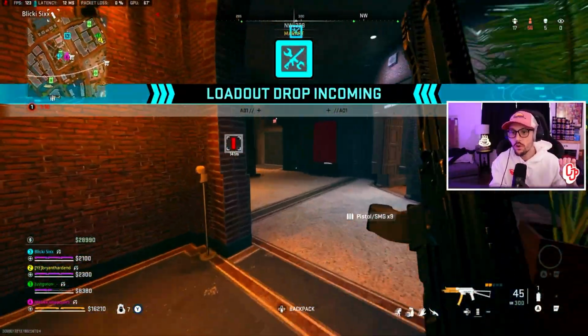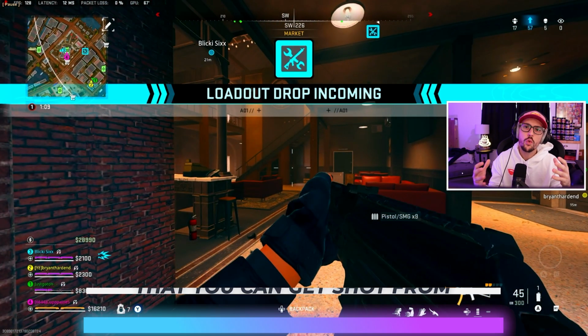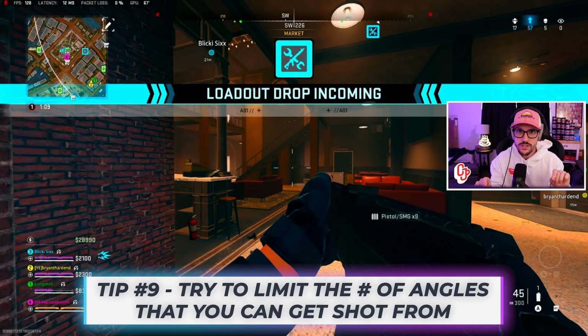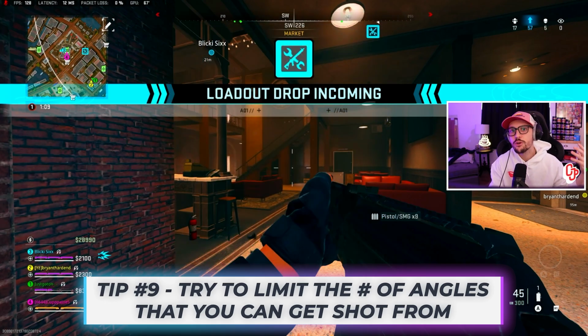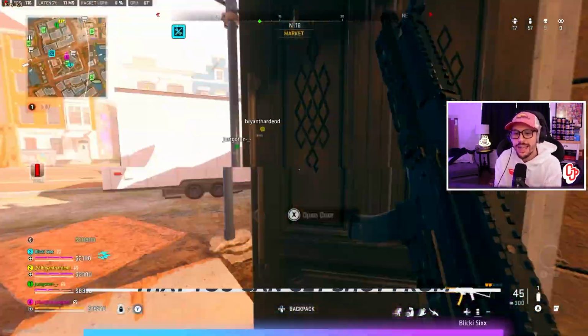Whether you're in a building or even on a rooftop or something, you want to think about limiting the number of angles that you can get shot from. So if I push up this stairwell right here, look at the mini-map. I can get shot from this side, from this side, from this side. I can get shot from out the window. There's a lot of different places I can get shot from. So watch how I engage this instead.